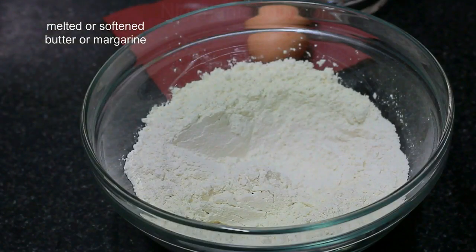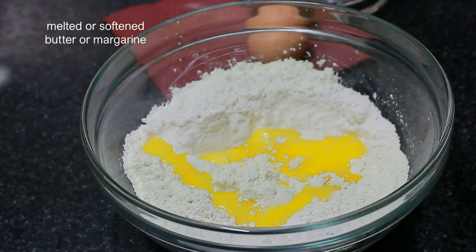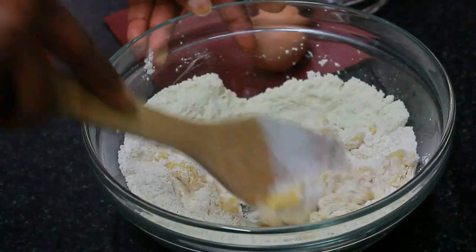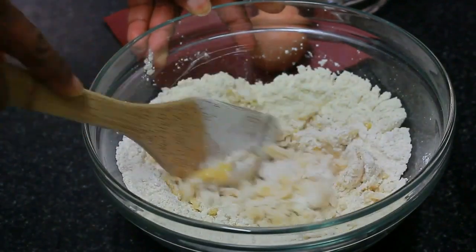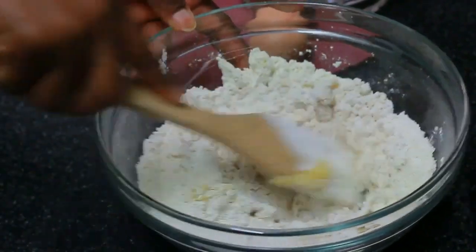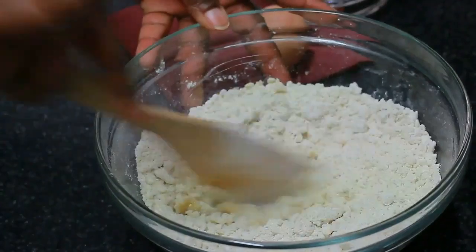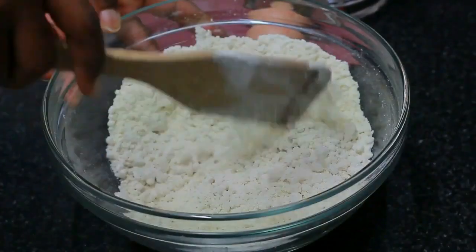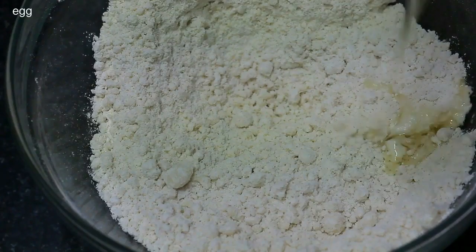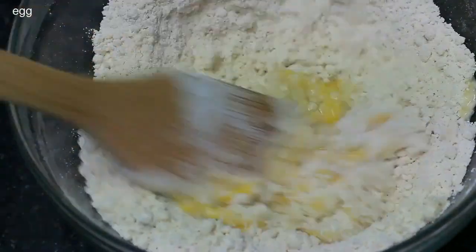Then add the melted or softened butter or margarine and mix until crumbly. I'm using a wooden spatula here, but feel free to use a mixer or your hand. Now we add the egg, mix well and gradually add water and mix. Add more water until the dough is workable or comes together.